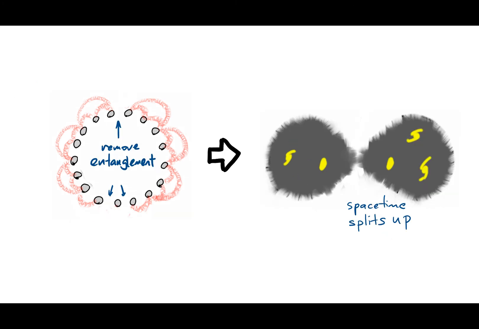When the entanglement is removed, this universe breaks up. The precise nature of the bits is unimportant. It is the quantum entanglement added to the system that gives rise to the spacetime and gravity, not the bits themselves.